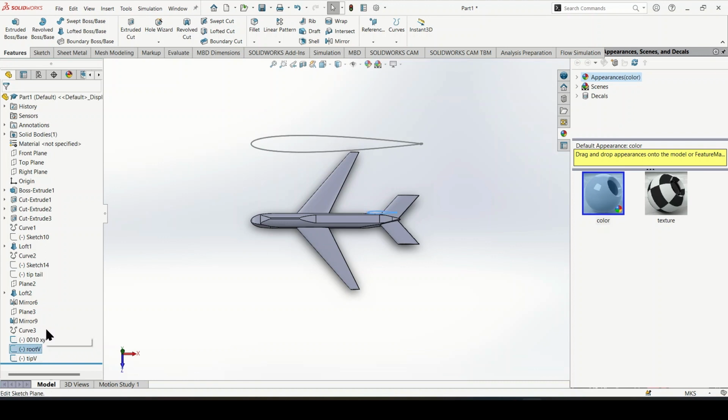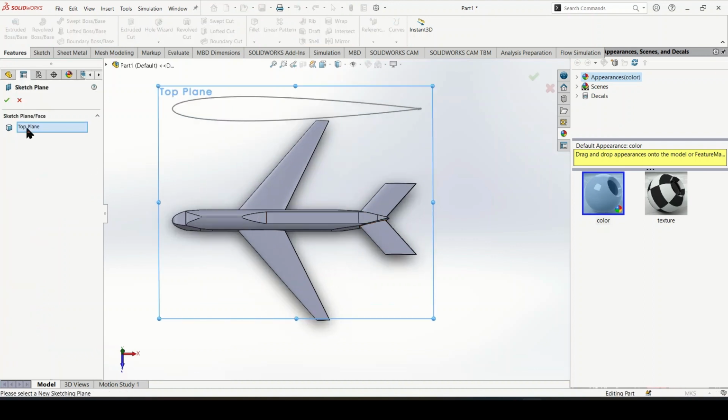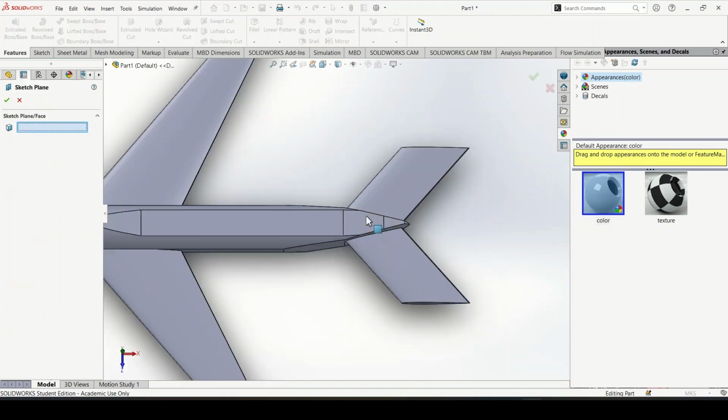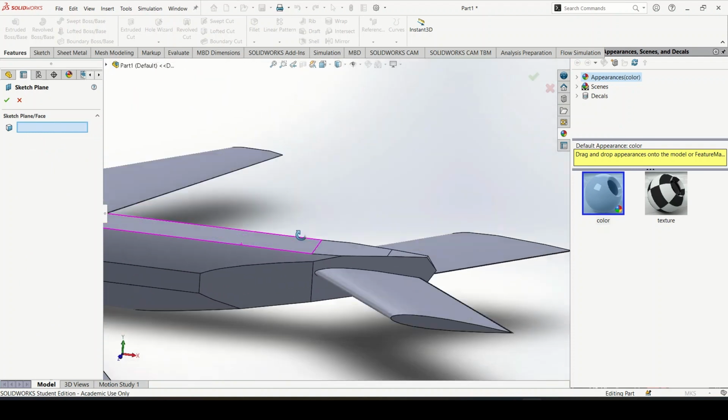We will then edit the sketch plane from the top plane to here.